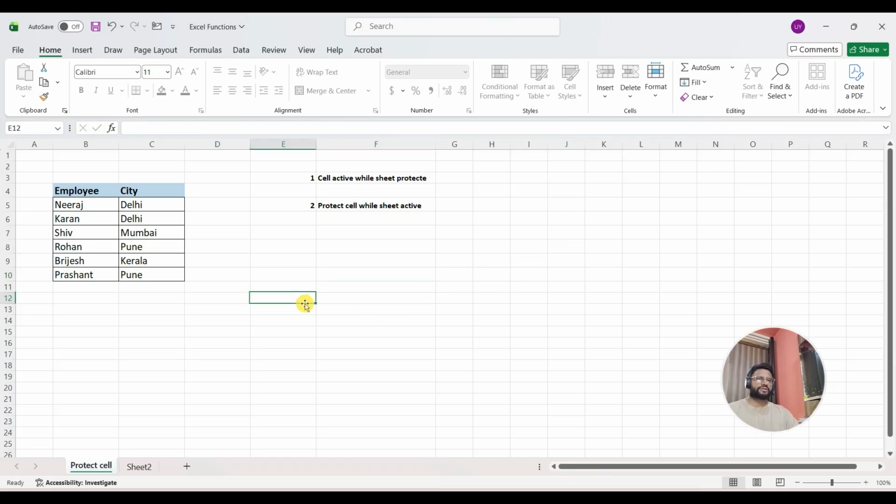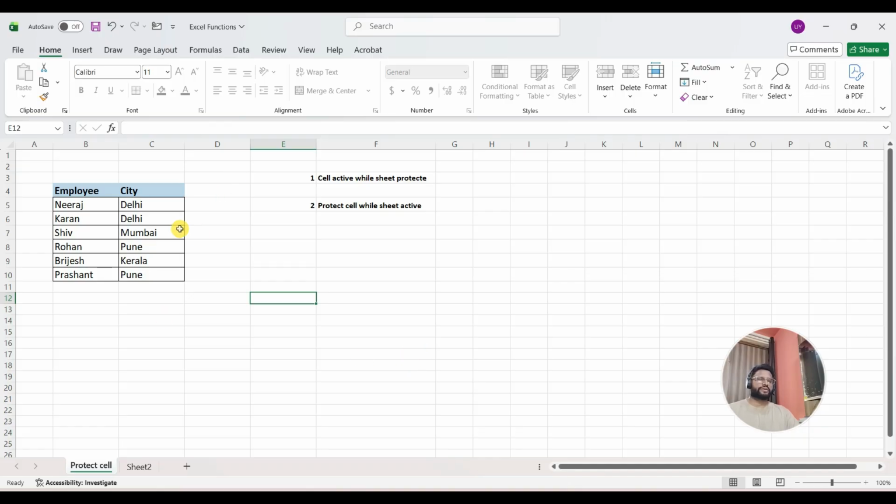So the sheet is active. However, only this particular table is protected. If you click anywhere outside the table, you can edit. Only this table has been protected here. So that's how you can work on a worksheet wherein you protect only a certain section, and you can allow the other parts of the worksheet to be editable.